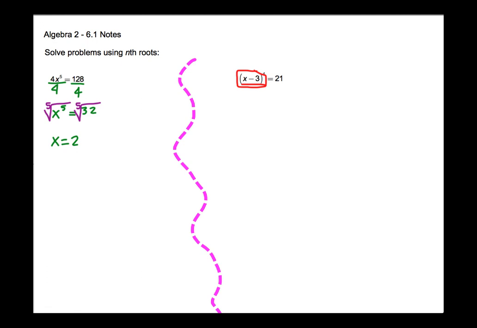And the way that I'm going to do that is I'm just going to go ahead and take the fourth root of both sides. The fourth root of x minus 3 to the fourth is going to be x minus 3. And then I'll also take the fourth root of 21. So this is going to get me x minus 3 equals, and then keep in mind here that we could have plus or minus the fourth root. This goes back to the very first problem that we worked. We're looking at an even root, and we're looking at a number larger than 0. So this could be plus or minus the fourth root of 21, and then just add 3 to both sides.